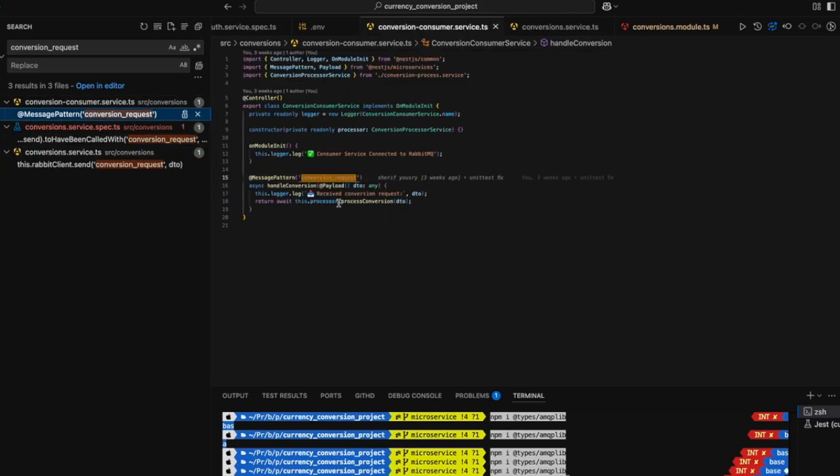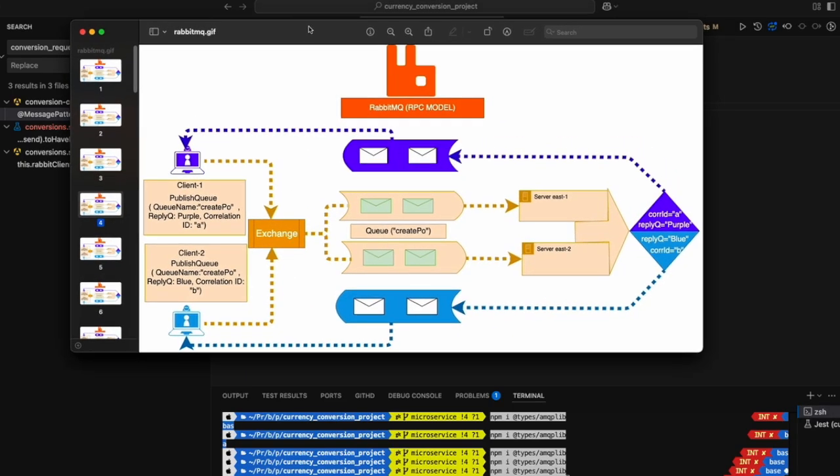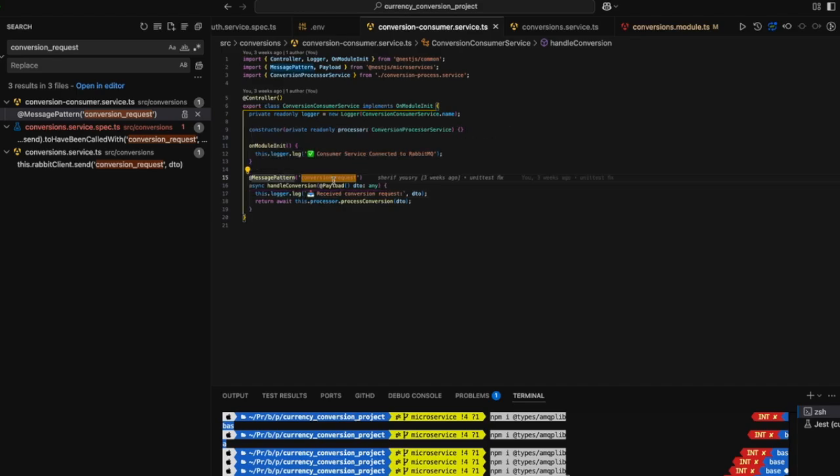We have here the conversion consumer. If you remember, we have consumers, and these consumers actually listen to these queues, like the create PO subscription. Here we have a message pattern, which is the conversion request.